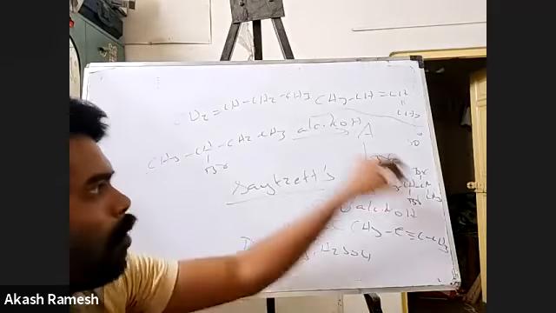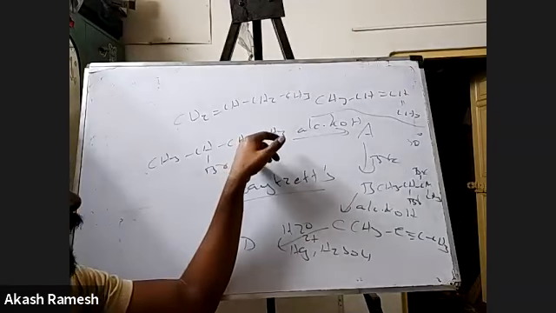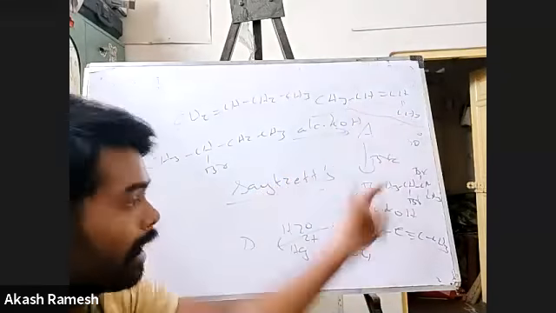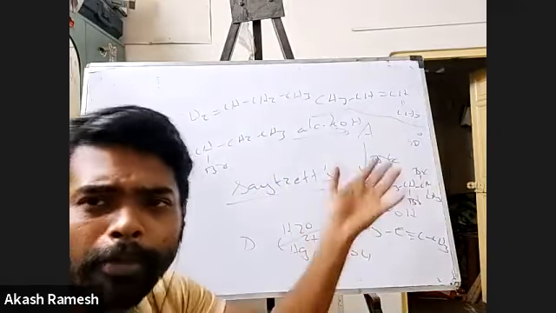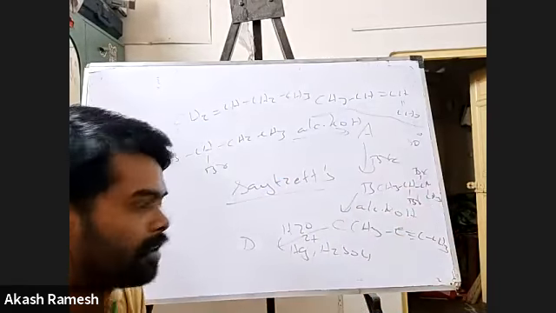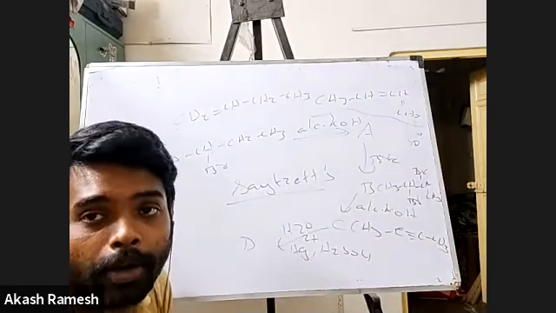Easy, right? You have one Br and alpha hydrogen. You remove beta hydrogen. You remove them to form an alkene, right? Now you have two, so you remove both of them. That is both H's, one HBr, second HBr. You remove them to form this CH3, C triple bond C, CH3.